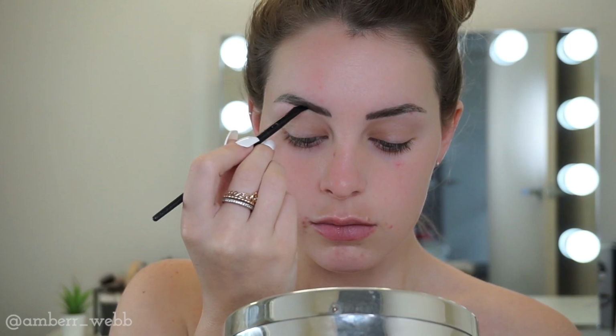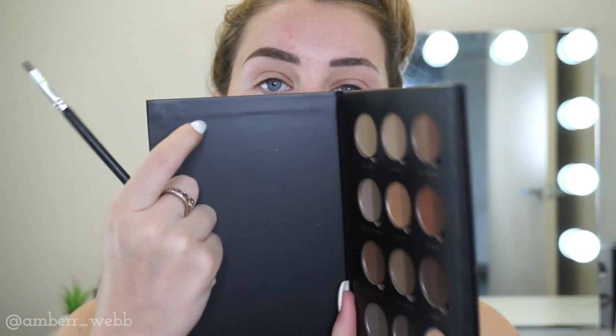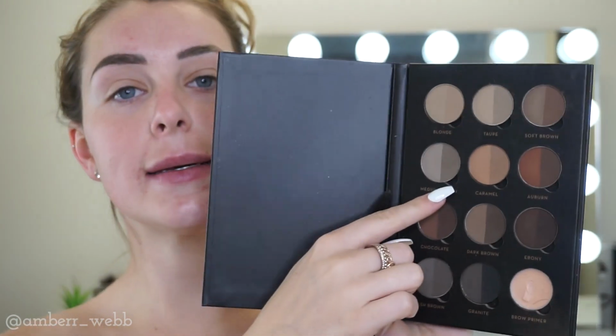So first I'm going to do my brows because this is a full glam skull. I'm just going to be taking the Anastasia Dip Brow Pomade, number one. I'll zoom you in. So I've just outlined with the pomade, and then I'm going to go in with some powder from the Pro Powder Brow Kit. I'm just going to go in with the shade medium brown, which is here.